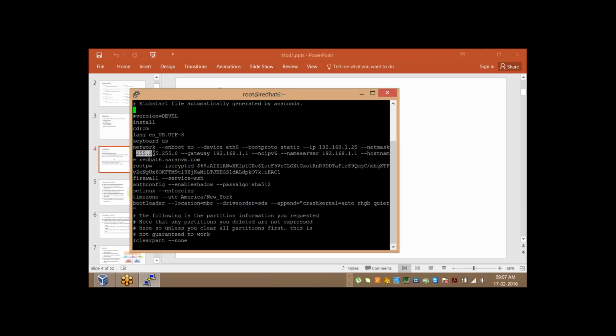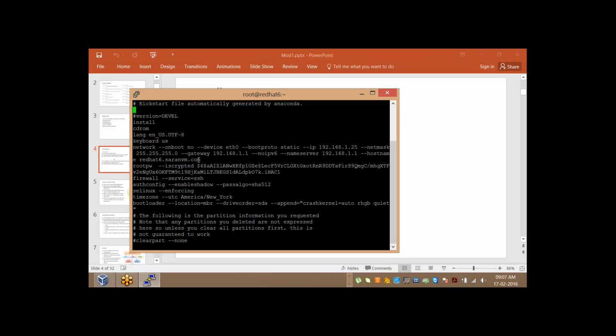As I said, 24 is also represented as 255.255.255.0. This is my gateway. Clear? And this was the host name that I have given. If you want to go with a network-based installation, then don't choose the host name, because the same host name will be given to all the systems. Another important point.